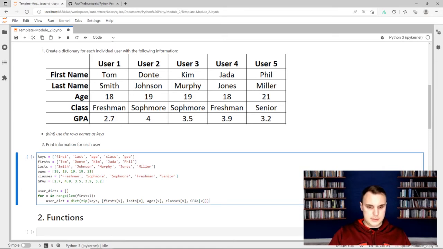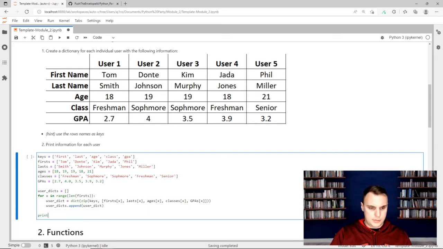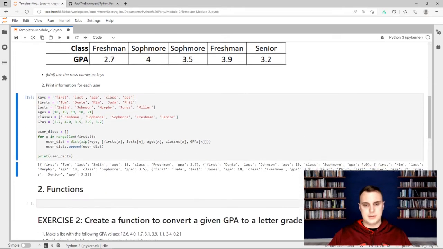And that is going to close the list. That is going to give us a dictionary for each user. And then I'm just going to append it to that list that we created. So user dics dot append that dictionary that we just created. And I will print all of them to the screen so you can see what it looks like.